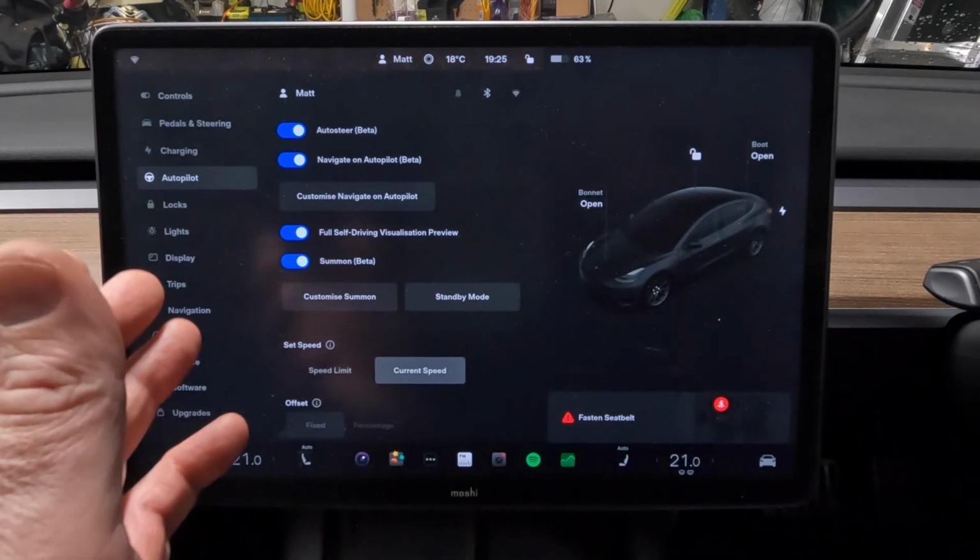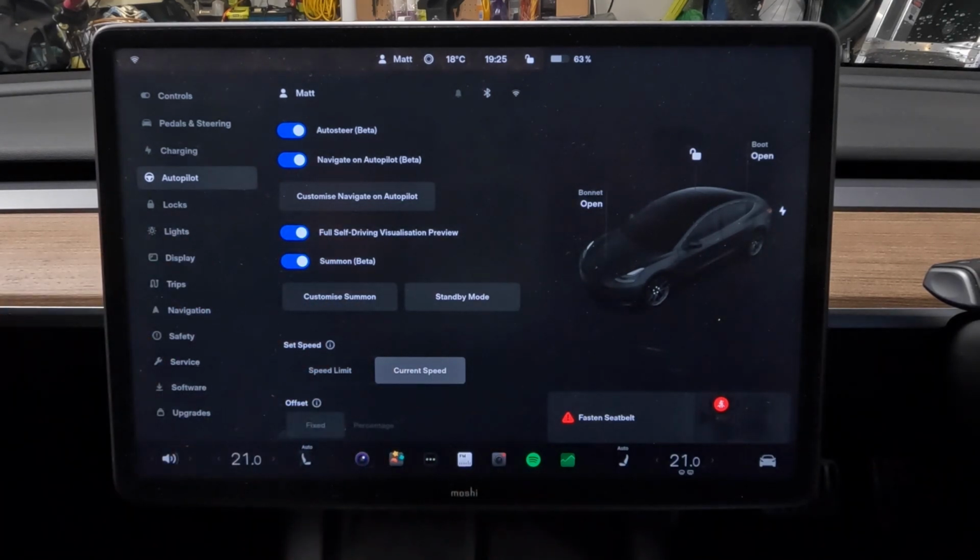I think at some point you probably are going to be able to turn off the auto lane change. So whenever you have autopilot engaged, not just navigate on autopilot, you will have auto lane change, and that could be quite scary for you if you don't realize. So if you have unfamiliar people driving the car, I would just turn these things off anyway.